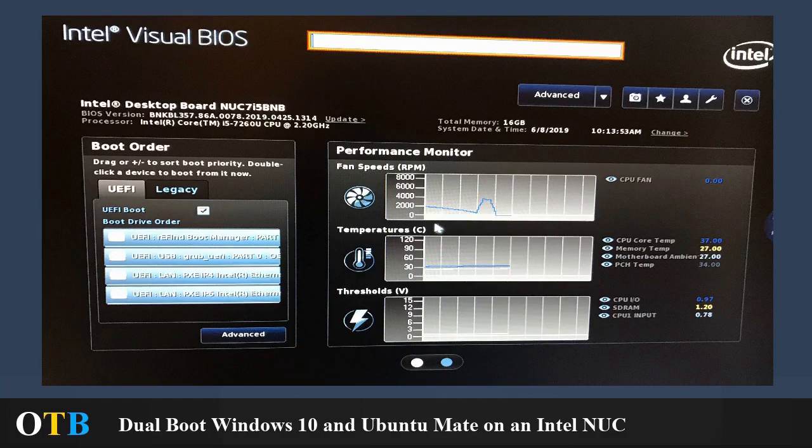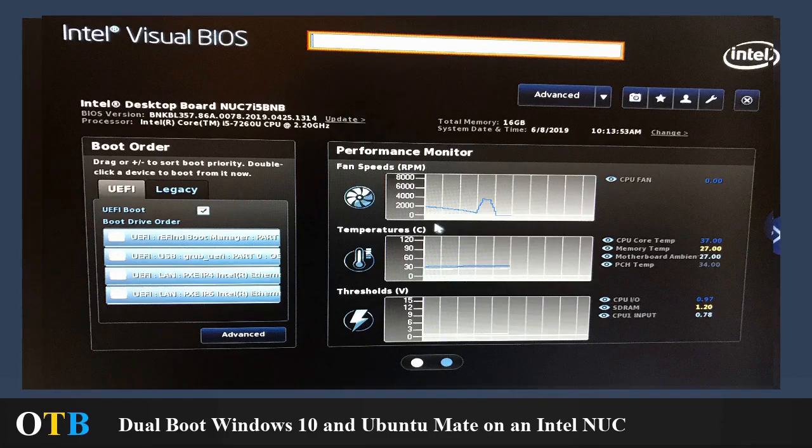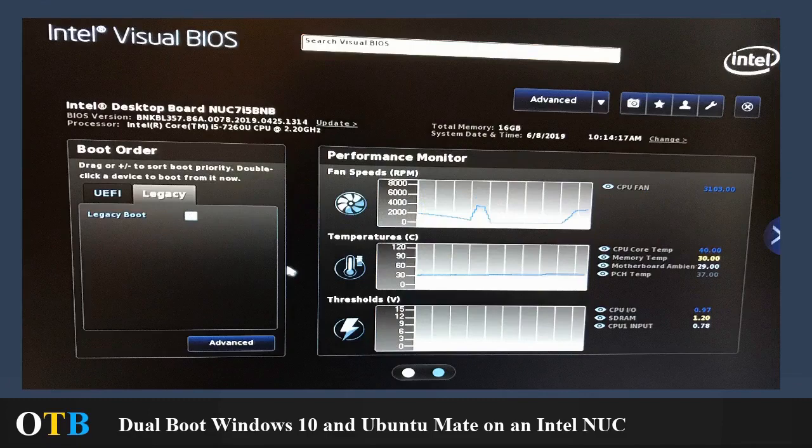So the first thing I did is I went into the Intel NUC's BIOS. I made sure that on the front screen, the boot order, I put a tick in the box where it says UEFI boot. And just to ensure that it did install in UEFI mode, I made sure that on the next tab I had disabled legacy boot.